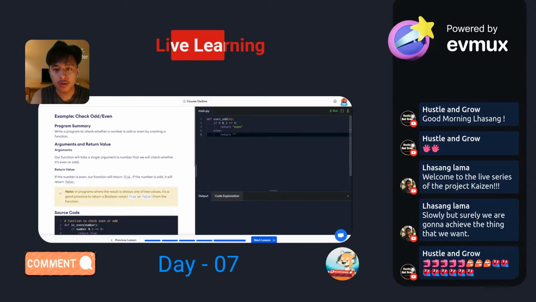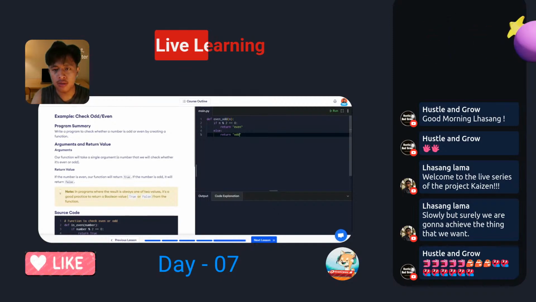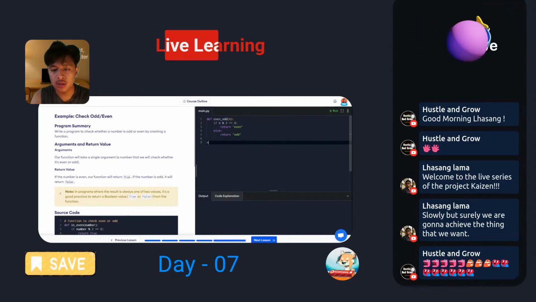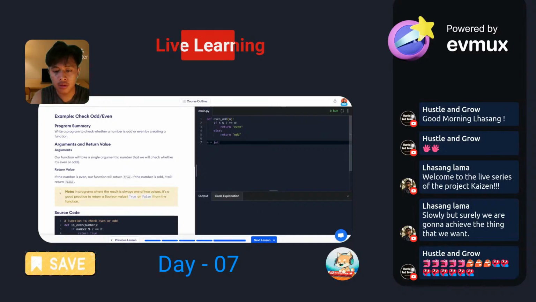return this odd. So let's say take input from the user, int input, enter a positive number.